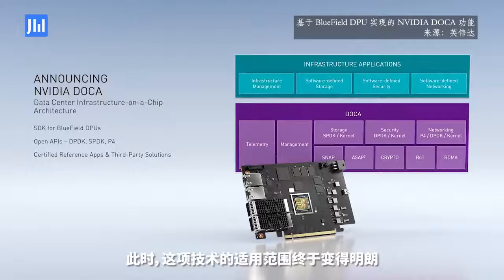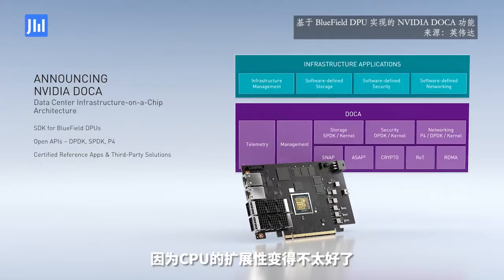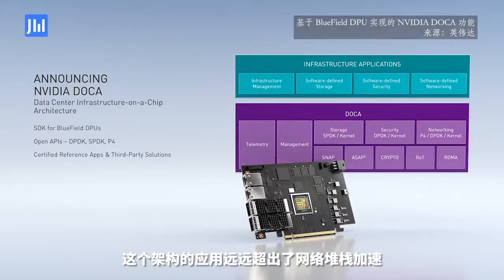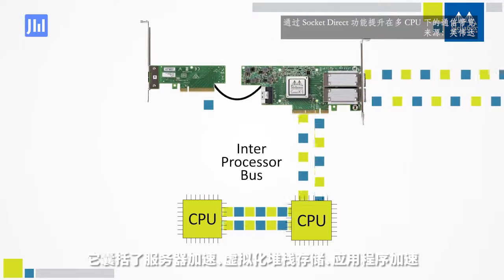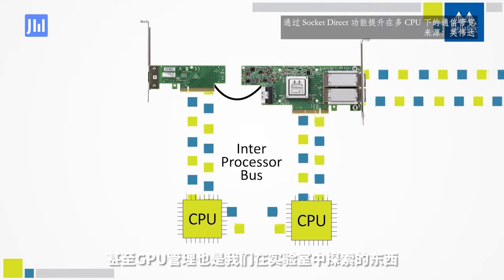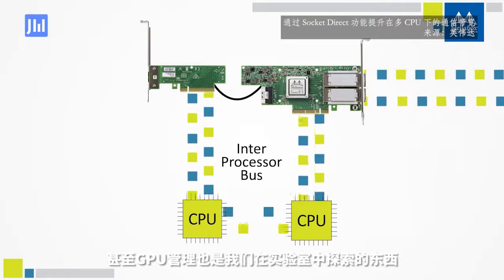The most well-known Mellanox product is the Bluefield NIC. Netronome and Cavium and other vendors came out with their own devices, with their own architectures that were also general purpose programmable. This time it was also very clear where this technology fits, because the CPU scaling got really not that great. It also got quite a bit of interest from academia, also in my own lab. And the ideas went well beyond network stack acceleration. They also included server acceleration, virtualization stack, storage, application acceleration, and even GPU management, something that we also explored in my lab.